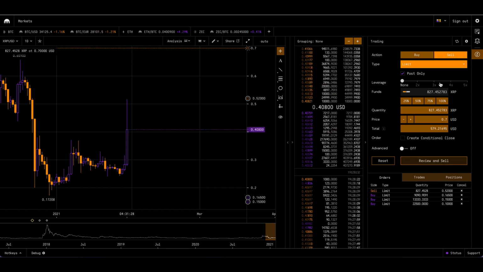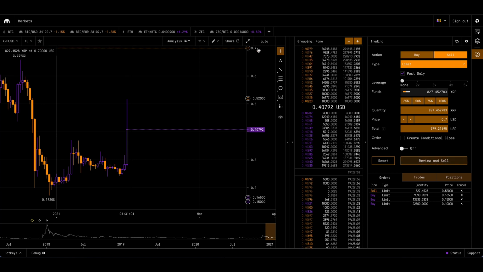So if I go ahead now, post only, ignore the create conditional, ignore completely the leverage, do not get sucked into that. That could magnify hugely your profits and losses. Generally, if you're getting in and you're a beginner, you don't want to do anything to that because you can lose all your money very, very quickly, which we'll go into with leverage at a later stage. But now, for this, really simple.